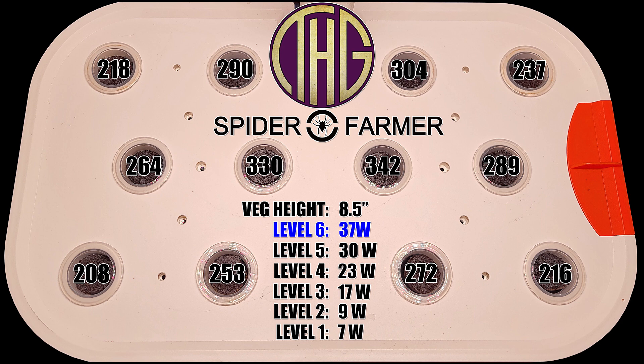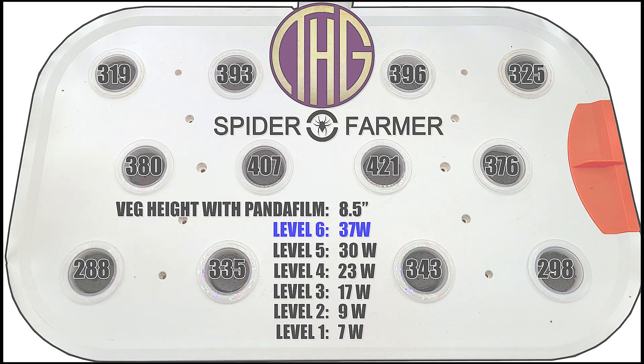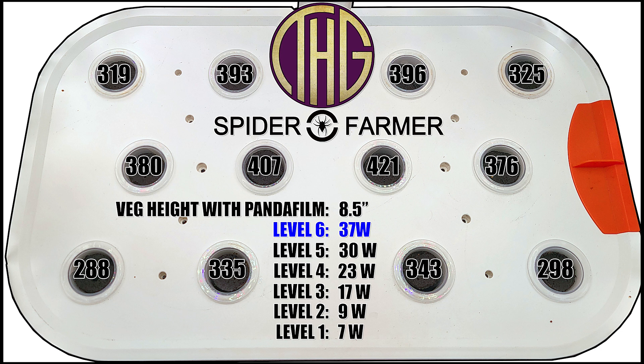When we took those measurements, I thought it was pretty incredible, but I definitely wanted to try it out with a shroud. Looking at the latest measurements with the panda film shroud, the PAR levels in the center are just over 400, with the corners all close to or just over 300 PAR. That is a pretty solid change from no shroud at all, and it was pretty easy to set up.